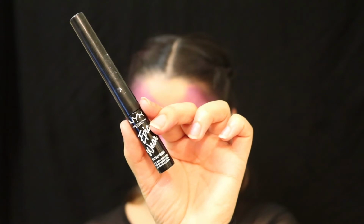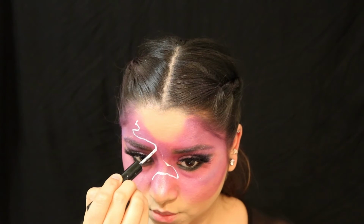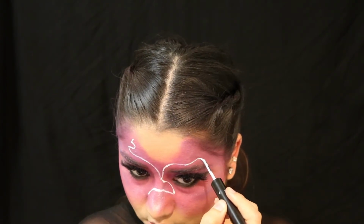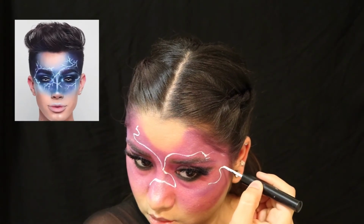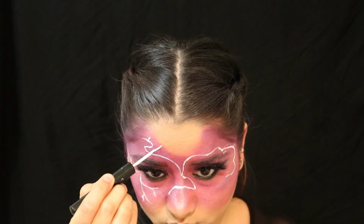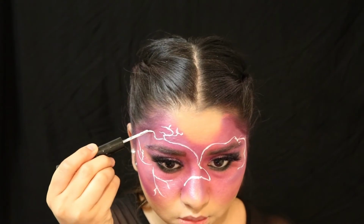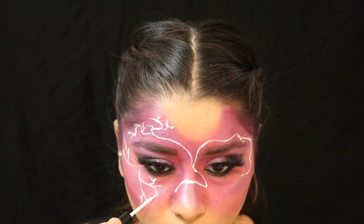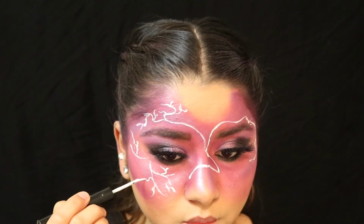Next product which I am using is the Epic Wear eyeliner from NYX Cosmetics, in shade white, and I'm creating that lightning effect on my face using this white eyeliner. I'm just using the reference picture of James Charles and trying to replicate the same lightning effect which he created. So this is what I'm doing. You don't have to be perfect, the effect doesn't need to be perfect, you can just create waves the way you like, and that's what I'm doing. I'm just trying to replicate the image and creating that lightning effect on my face.